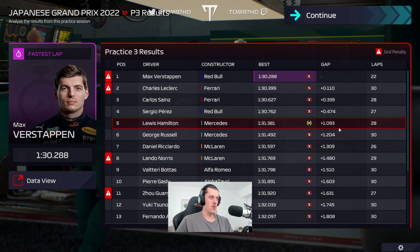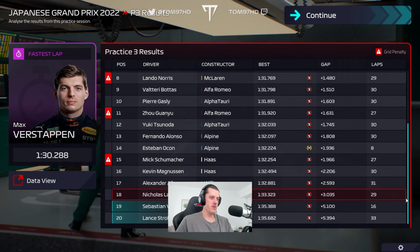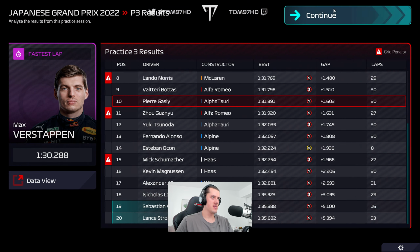Now, practice done. Results aren't really important. We're right at the bottom, of course, with the lack of pace. Importantly, though, we have pretty decent scores all round. Now, with Lance, the setup confidence, we will get 15 out of 15 once we revert back to his old setup, which he has maximum confidence with at 96%. So yeah, both drivers will have max score, which is what we want, and we're looking pretty solid.